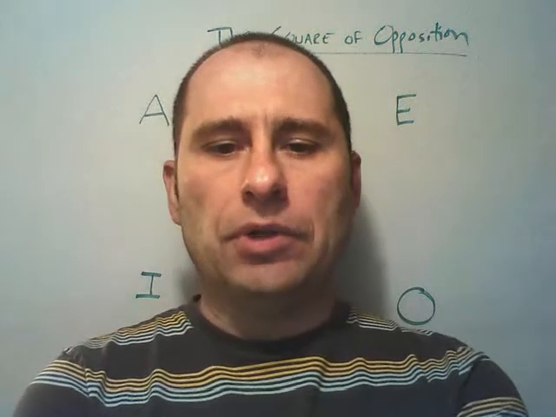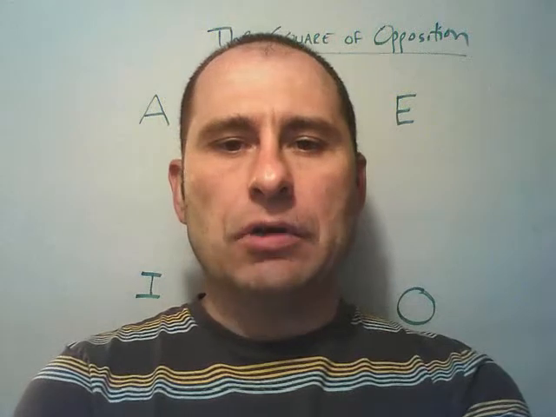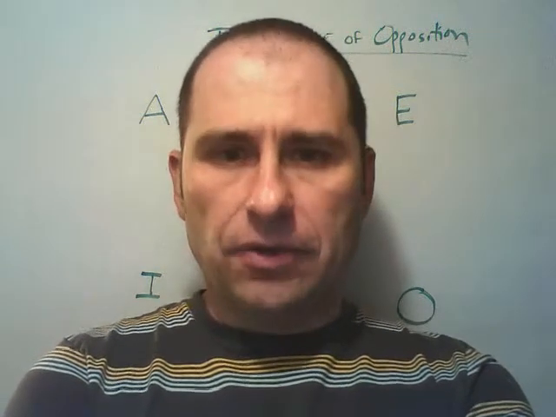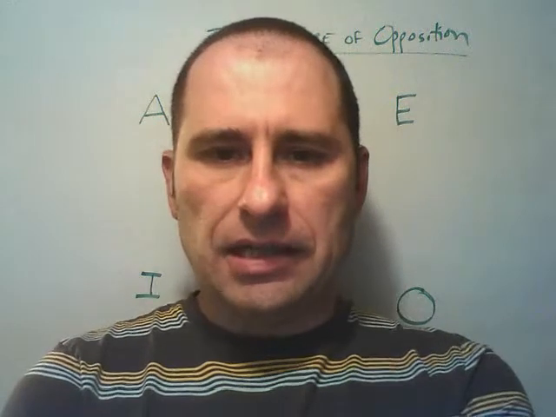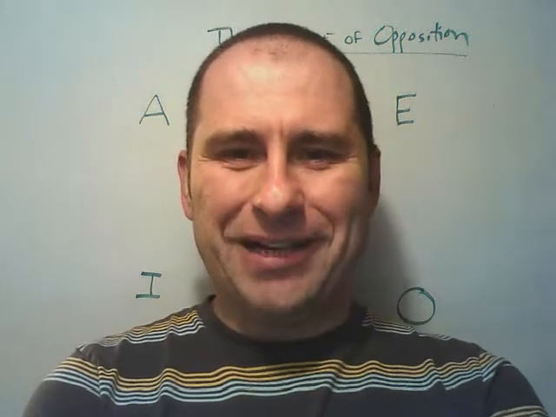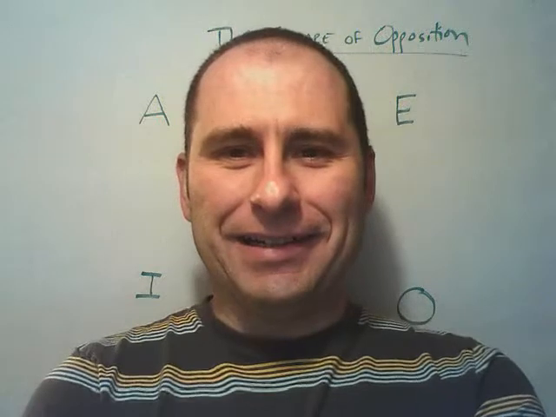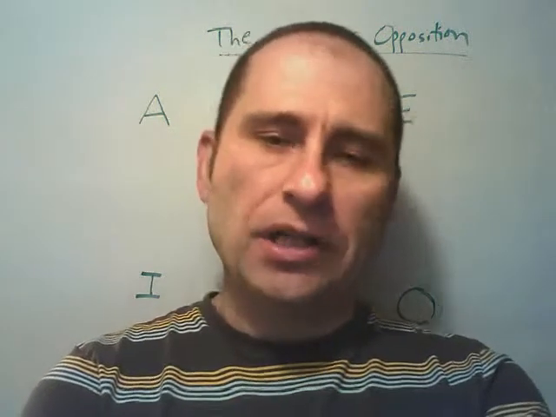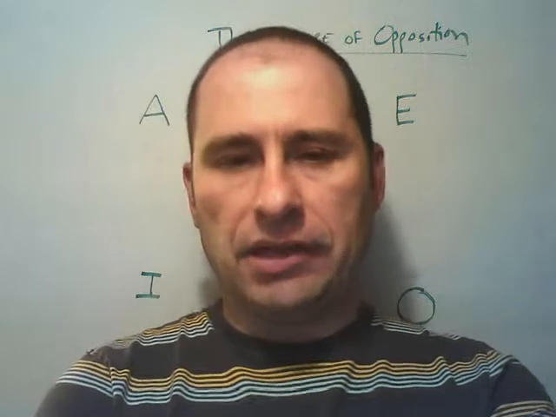Okay, in this video I want to talk about the square of opposition, and I needed to establish the names first of the categorical propositions, the A, E, I, and O that you see behind me, well placed. Those really form the corners of the square of opposition. So we're going to develop that on the board in a second here.